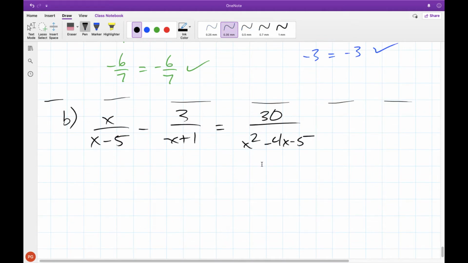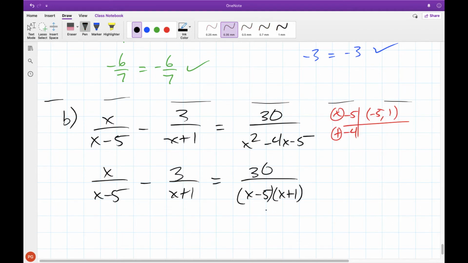Let's imagine we want to solve a slightly harder example. Here, if we want to state our restrictions, remember we have to factor any of our denominators that don't just have a single power of x like they do on the left 2 here. So we need to factor this polynomial, x minus 5 and x plus 1, and you'll notice that we have the same 2 things on the bottom here as we have each individual on those sides. So our restriction is going to be that x cannot be 5 or -1.